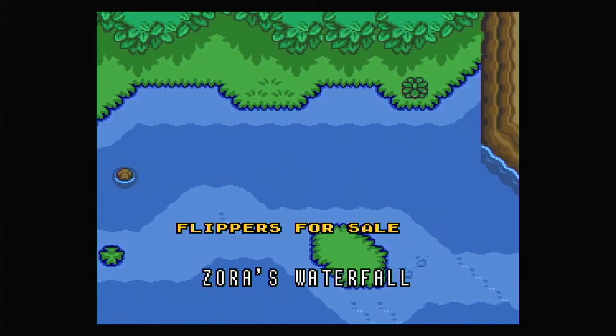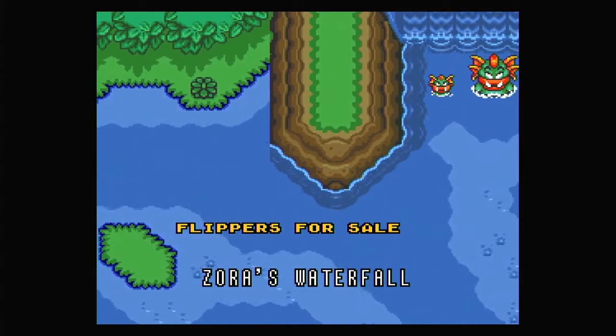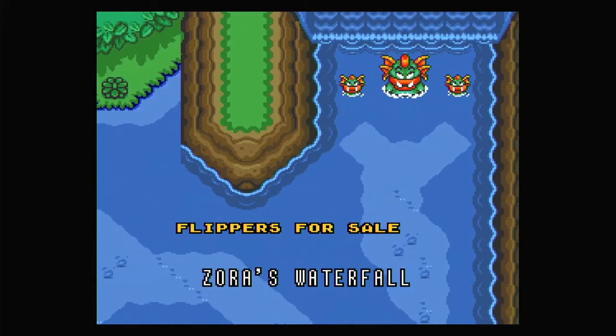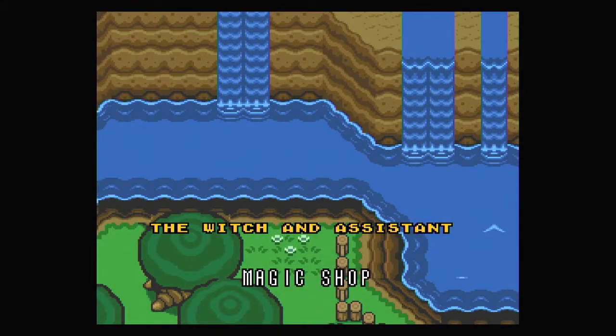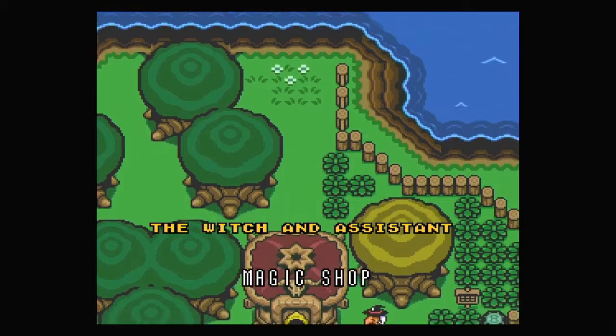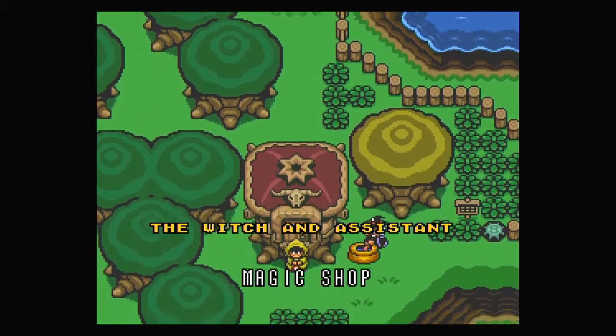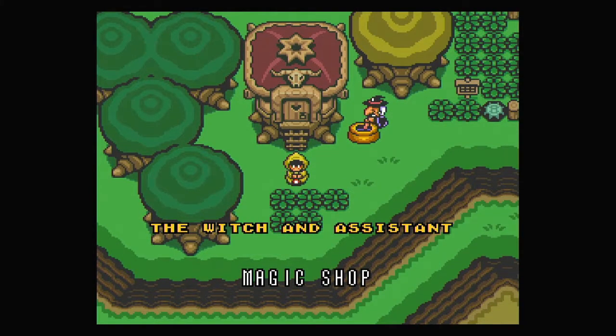Philippa's for sale at Zora's Waterfall. Only 500 rupees. The Witch and Assistant at the Magic Shop. The assistant looks like they've seen something.